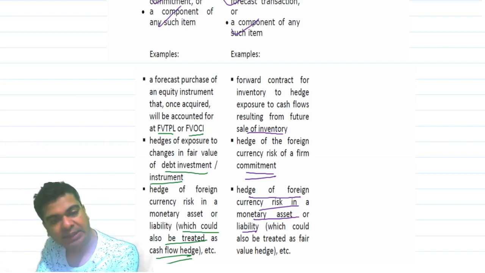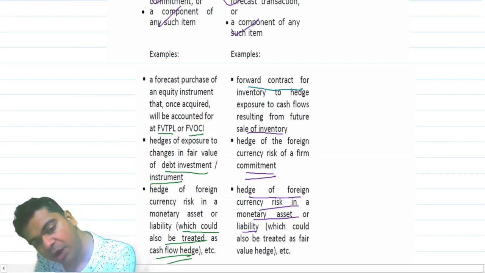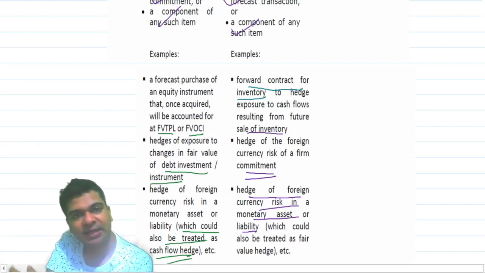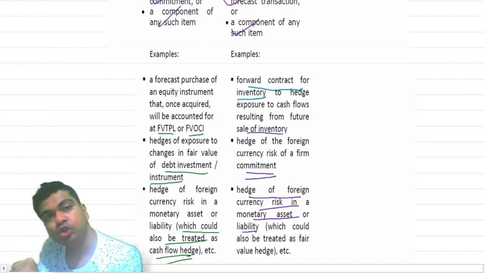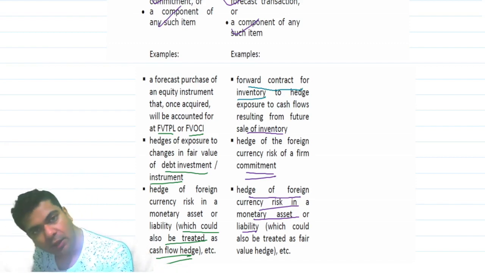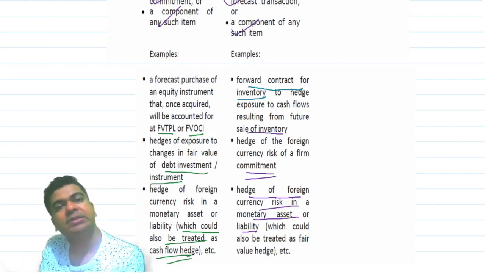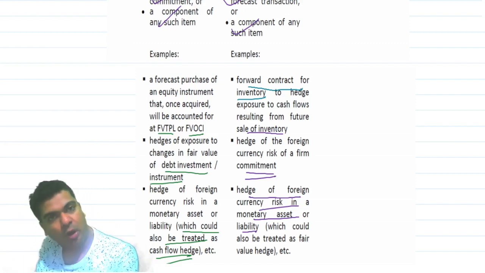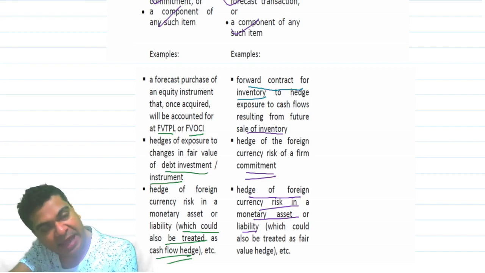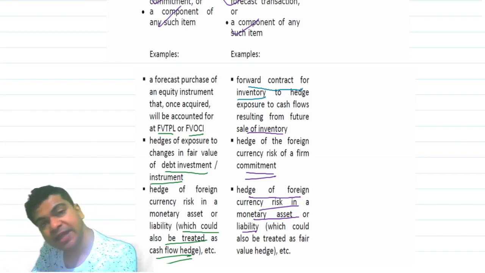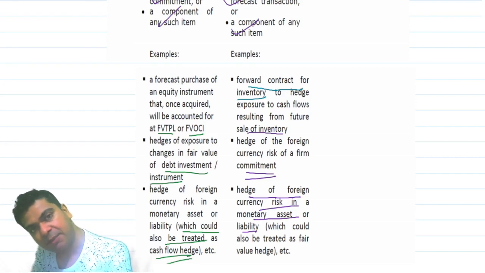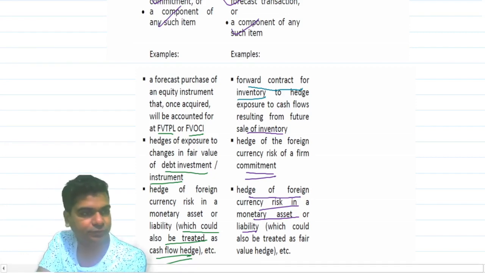exchange, right? That's where we can put this thing, a forward contract for inventory. Either you are selling the inventory or you are buying the inventory, but you are entering into a futures contract on the commodity. Here, your concern is not fair value changes. Here, your concerns are what will be my cash inflow? What shall be my cash outflow? Because these cash inflows, cash outflows will be affected by the price movements.